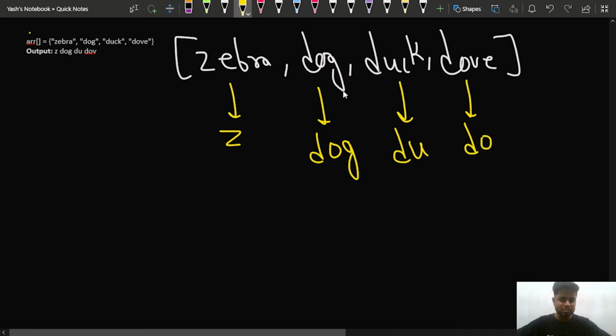No, because dog also has do. Then with dov? Yes. So the final answer is: zebra is represented with z, dog with dog, duck with du, and dove with dov.